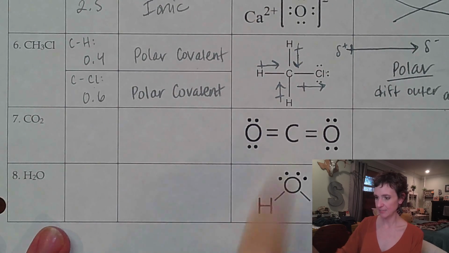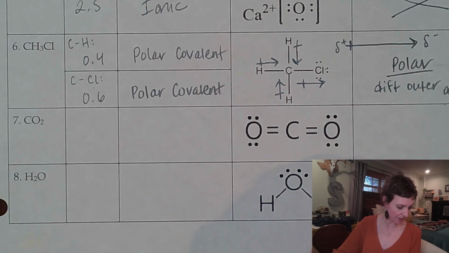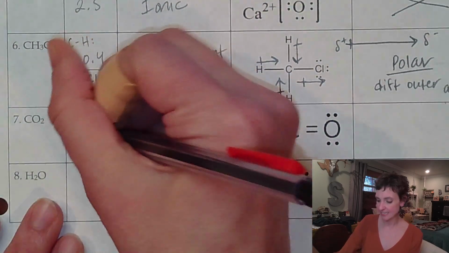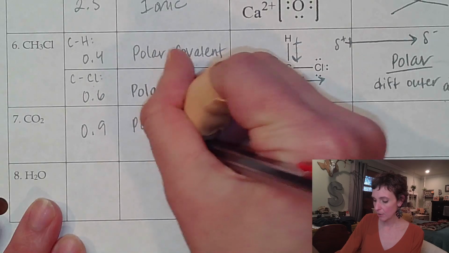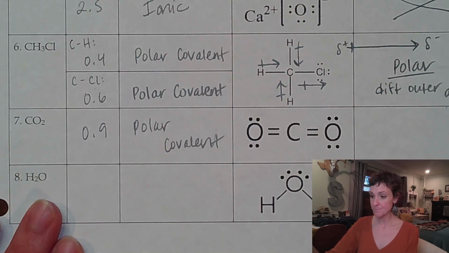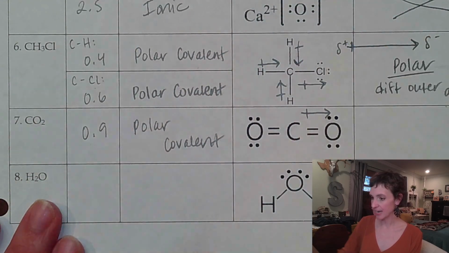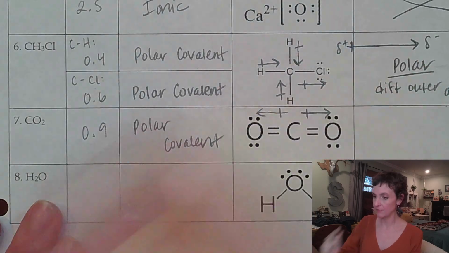We love CO2. That Lewis dot structure looks super familiar to me. I got carbon and 2 oxygens. So I have 2 bonds, but they are both a carbon to oxygen bond. So if I'm looking for my difference in electronegativities between carbon and oxygen, carbon is 2.6, oxygen is 3.5. So their difference is 0.9, which puts them polar covalent. Now in that polar covalent bond, the oxygen is the more electronegative. So I could draw a dipole going from the carbon to each one of the oxygens.